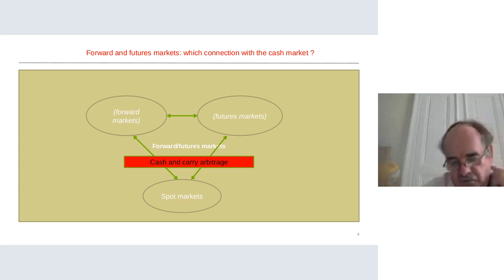I have a question for you. If you want to be hedged against the rise of the butter price, what can you do? You are working in the financial department of a cake producer, and you want to be hedged, to be covered against the rise of the butter price. What can you do? Maybe you can already answer, or by chat.